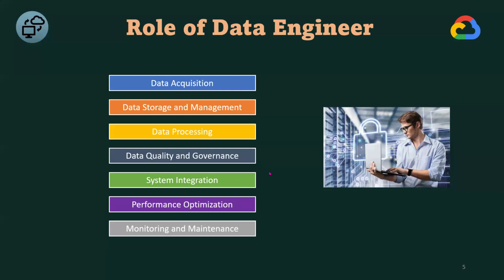And monitoring and maintenance, as I told you, we need to properly monitor our systems and maintain them. For example, you are using some package, or some library, or some tool. Those tools need to be properly upgraded so that you are using the latest version of them. Such maintenance activities you have to take on. Monitor the systems and make sure the pipeline is running smoothly every day.